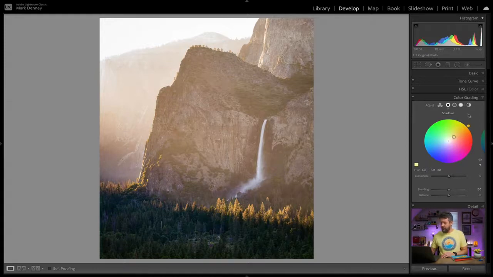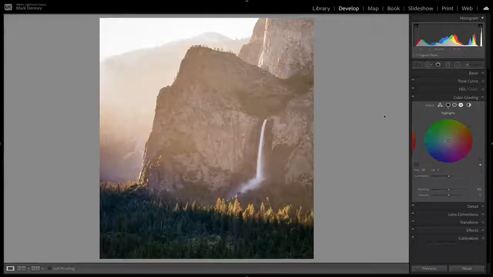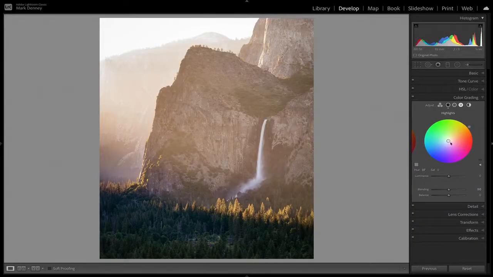And if you wanted to, you could actually tint the highlights in this image as well. There's already plenty of warm tones in the highlights of this photograph, so I probably wouldn't tint them any warmer, but if you wanted to, we have the highlight selection right here. We could just drag this up a little bit to maybe a point right there. I wouldn't want to get too carried away, because that definitely doesn't look natural at all, but maybe something to about right there.